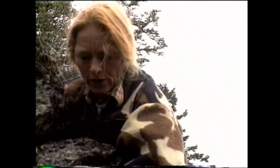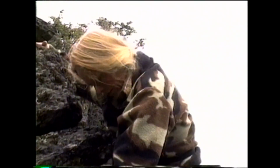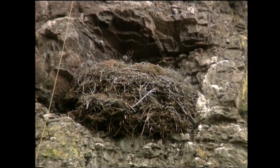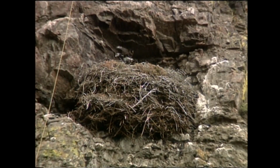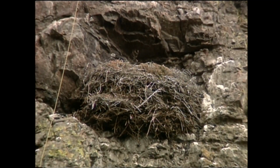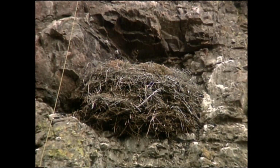That is to try to determine if these young eagles are getting lead from the prey that's being brought into them, from their food. Obviously, a nestling eagle has never been anywhere else except in the nest, and the prey is going to have come from someplace fairly close to that nest.